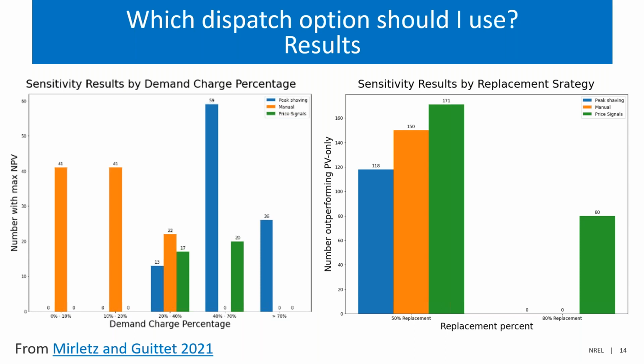especially the percentage of demand charges. I know on paper, given the algorithm, it looks like price signals dispatch could always be the best, but that didn't actually work out in practice. So happy to go into that more in the Q&A if that's a question. But then if you are in a situation where you're really concerned about battery replacement costs, price signals dispatch is going to provide more value than some of the other algorithms.